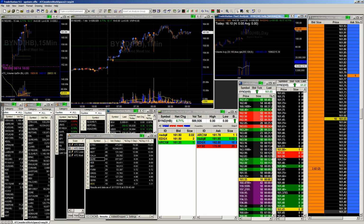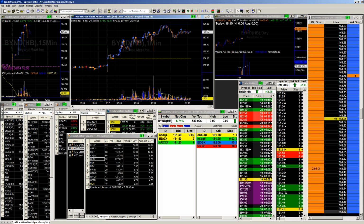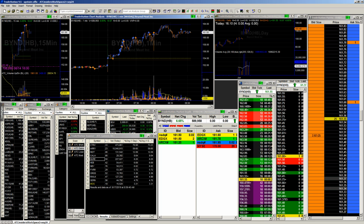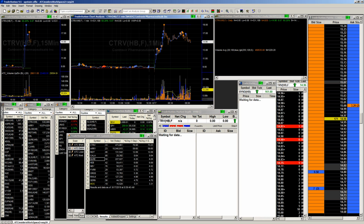Overall, even though we do have that buying, I need to see more come in, especially on a stock that moves this much. I cannot be wrong. So we're looking for CT to pull back to 14.25, then trigger back towards 16.50. As a pull towards 16.50, it's the higher percentage play. Yes, well, with the buying that's in CTRV, it's going to be the higher percentage play there.